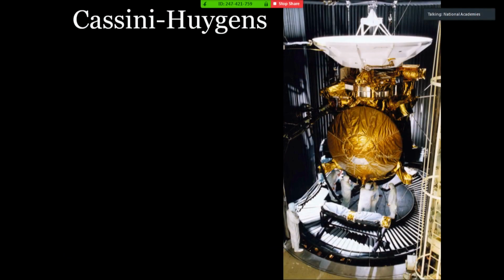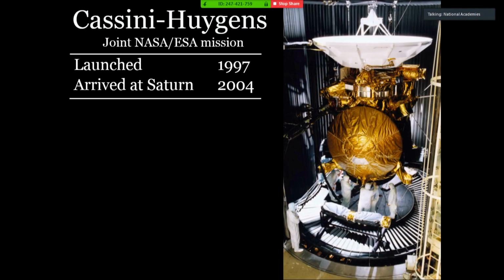So the next tool that we used to study Titan's atmosphere was the Cassini-Huygens spacecraft. That was a joint NASA-ESA mission. Huygens is the probe, which is shown here, this giant gold circle thing. Some people don't realize the scale of Cassini, so I always try to remind people that these are humans. So Cassini's not a cute little Mars rover. It's about the size of a school bus.